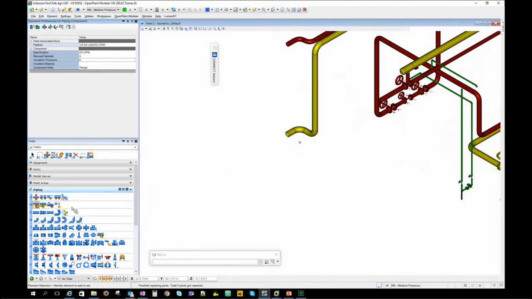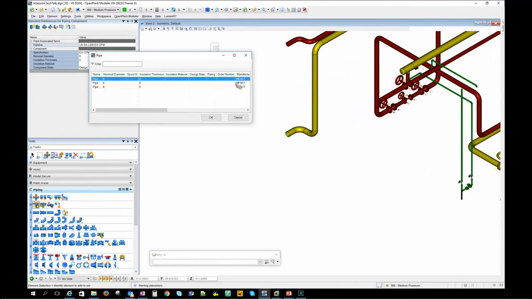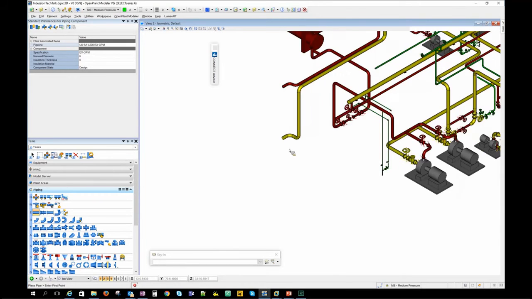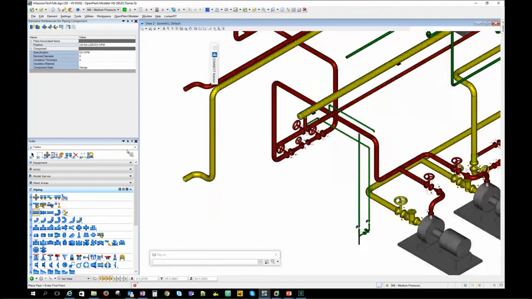Okay, and I'll start routing. Let me see what the size of this pipe is.